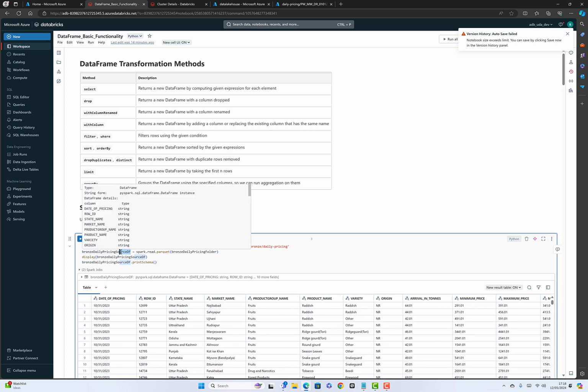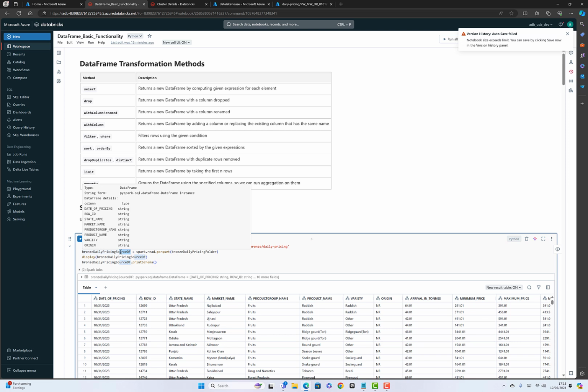Now you have read your source data, which has a set of columns. From these columns, you either create new columns from existing columns, or filter out some data, or do some data transformations on specific columns. For example, converting a date into a different date format is one of the conversions that will come.